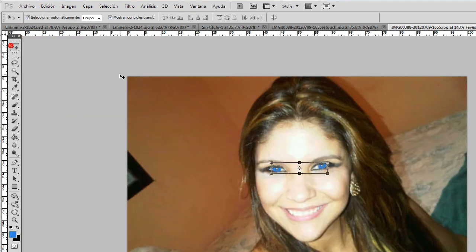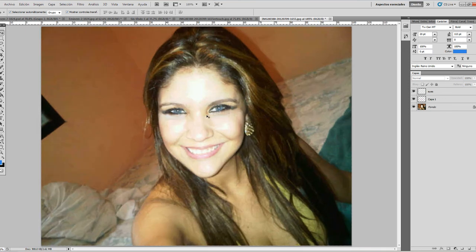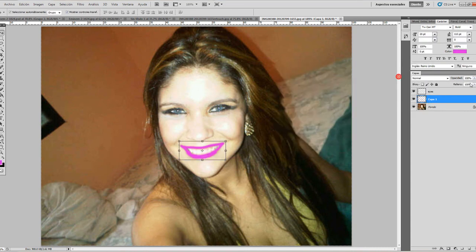Look, you can see it doesn't look real. So what I have to do is change the opacity. Now you can see a big difference. Look, guys, remember for digital makeup, the main tool is the opacity with the brush, of course. So the other thing I'm gonna do here is, let's see, I'm gonna use the same color here. I'm gonna change the opacity to 100 just for changing the color. I'm gonna use the same one.